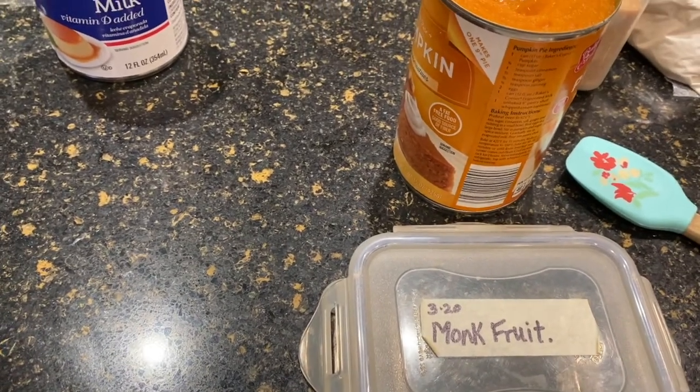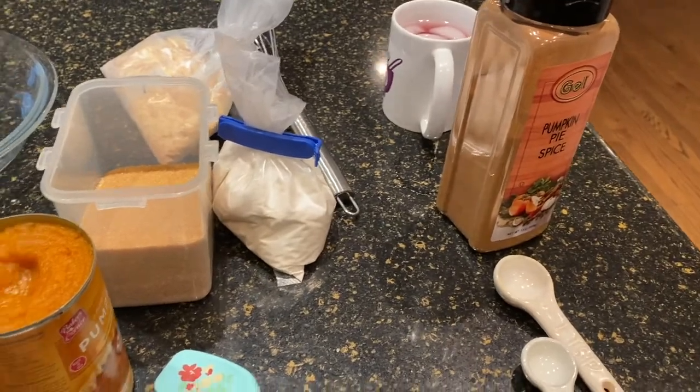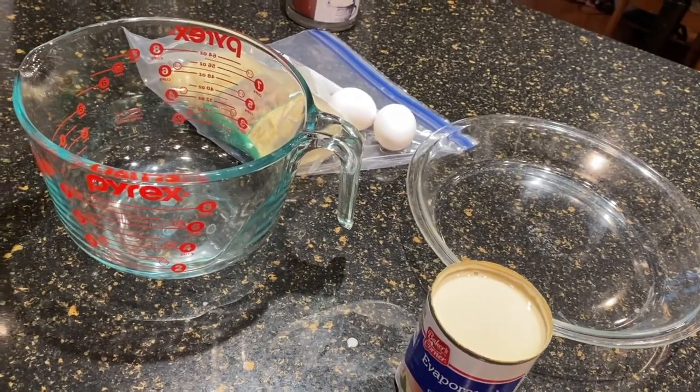I use it in my apple pies and it comes out all the time. And I've got some pumpkin pie spice over here. I'm gonna run over there and get some salt. I've also got some eggs back there. And I'm gonna use that today too.